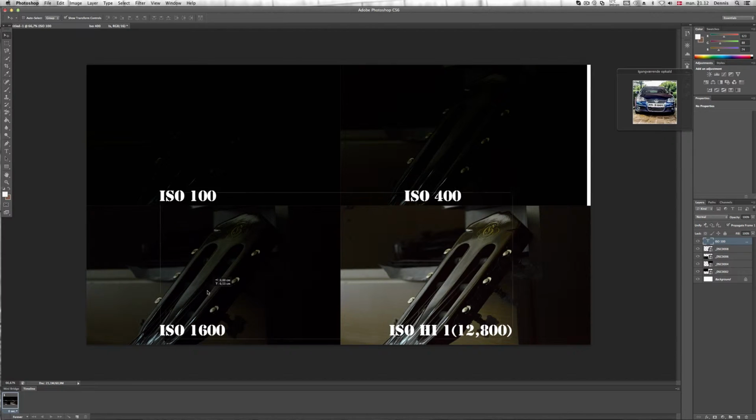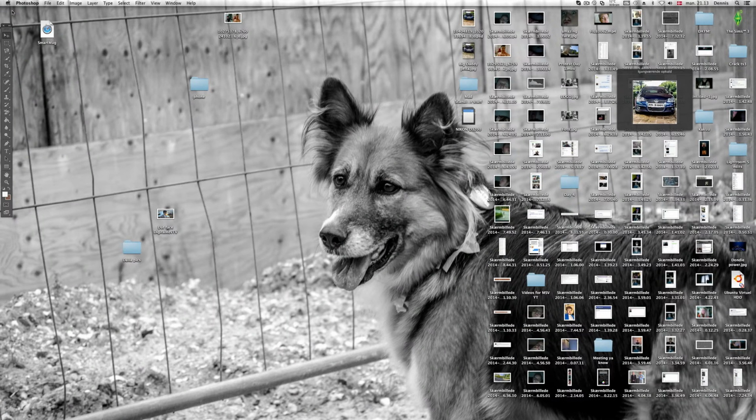But as you can see here, this is my old Spanish guitar at ISO 1600, and at ISO 12800 it's basically only usable for web use, but you can see what it is. This is shot at a shutter speed of 1/30th of a second at ISO 12800 and an f-stop of 5.6 with the 18-55mm. Alright, so that's basically an easy explanation of what ISO is.